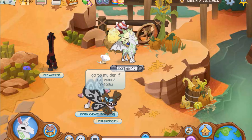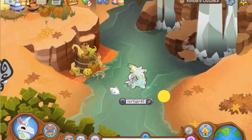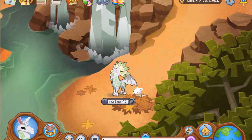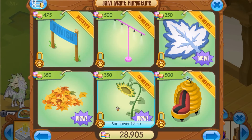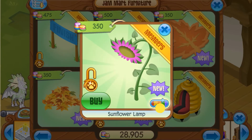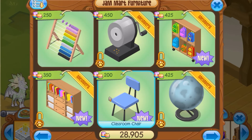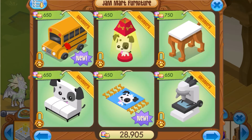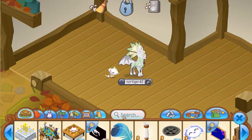Before I check out anything else, I just want to say I love the fall decorations they put in Animal Jam. These pumpkins and squash just make me so happy. I also love the fall adventure and all the fall-themed items you can get — those make me very happy. Thank you, Animal Jam, for making fall so pretty. In the den store, we do have some pretty cool items: the all-favorite maple leaf rug, sunflower lamp — always a favorite — and the leaf pile. Fun fact: that was one of my first fall items when I was a non-member. We have some new classroom items, including a supply organizer and a school bus — so back-to-school items. Since it is fall, I think it's only fair to do a fall den decorating challenge, so why don't we just do that?